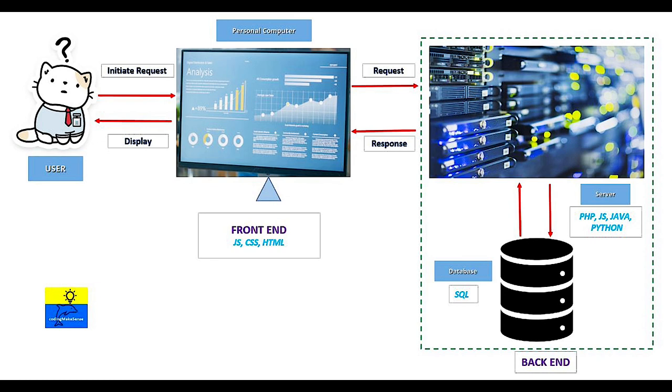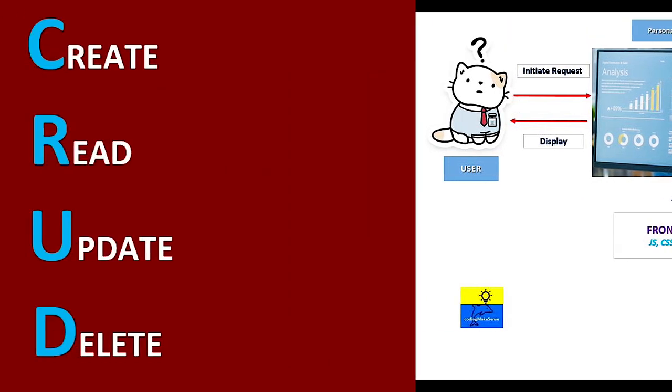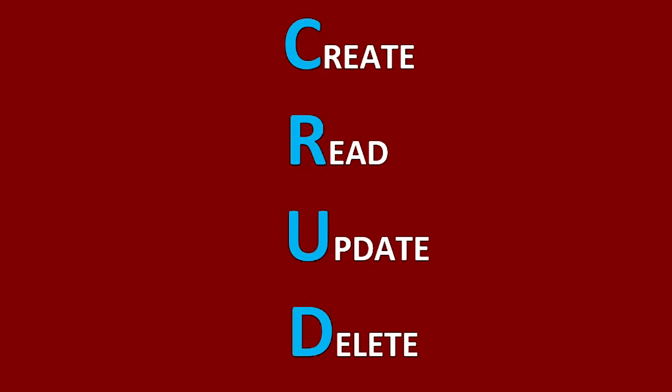Because SQL works in the backend and you don't see this procedure, it's very important to understand this process, so you will have the basic understanding of where SQL works in the system. In SQL, create, read, update, and delete are the four basic functions to maintain a database. These four sets of functions are called CRUD. I'll walk you through them step by step.